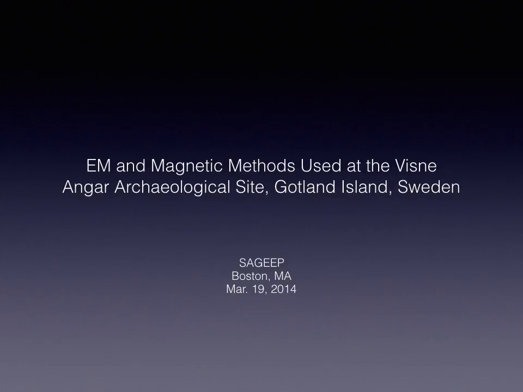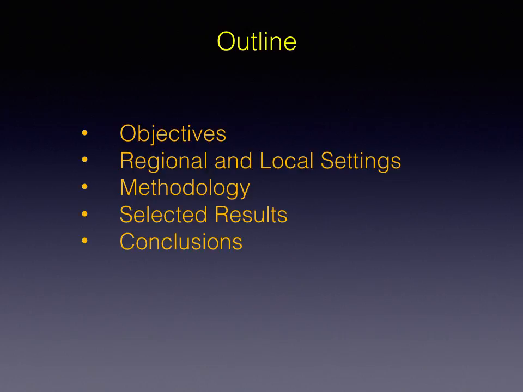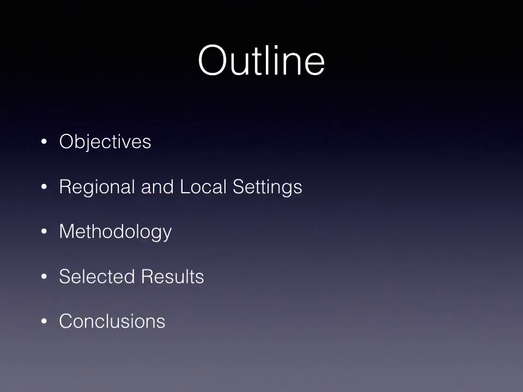In Samoa a few years ago, we also did the same thing, and there we used a ground-penetrating radar. So you have a lot of different tools that you can use, and I'll try to discuss what they are, and I'll use this as an example of one way that you can do a survey using remote sensing techniques like this. So I'll start with our objectives. I'll then talk a little bit about the regional and local setting that we're in, the methods we used. I'll give you some of our results, and then I'll tell you what we want to do next.